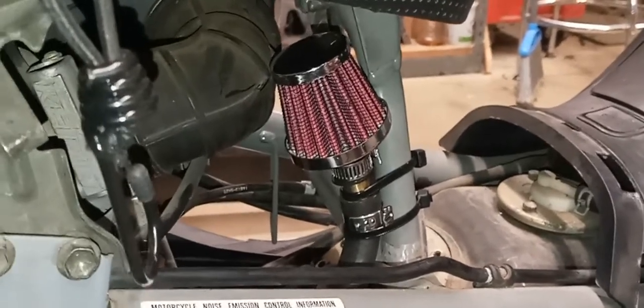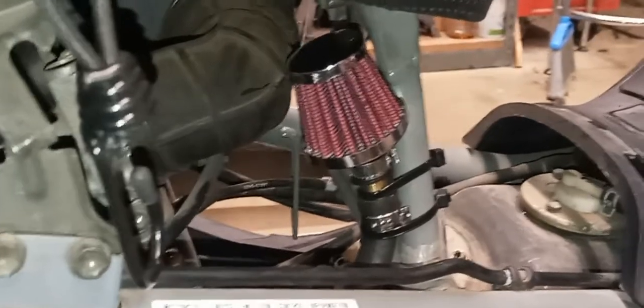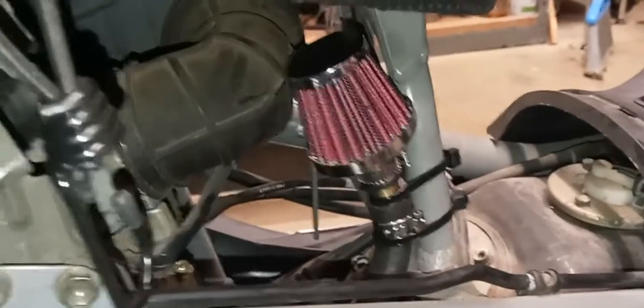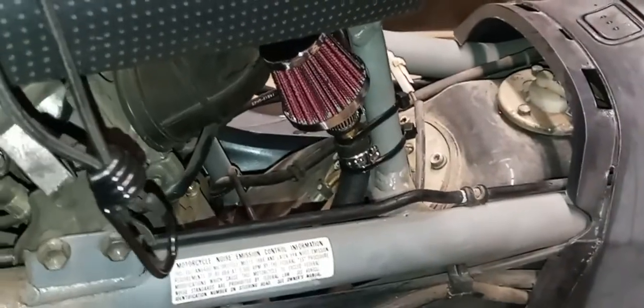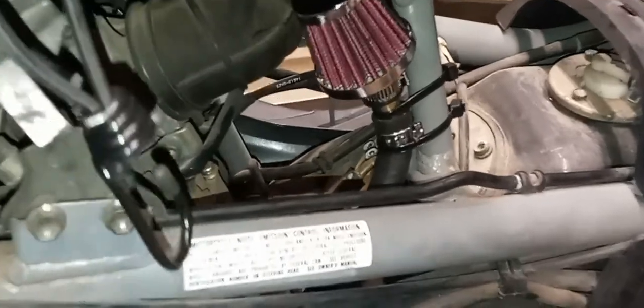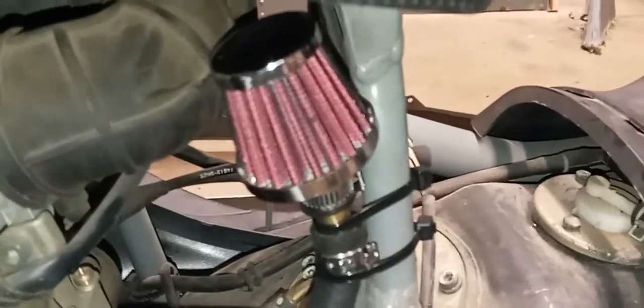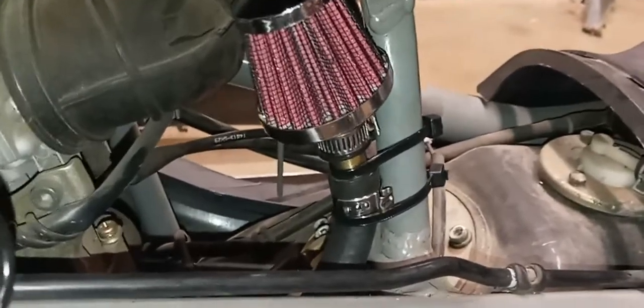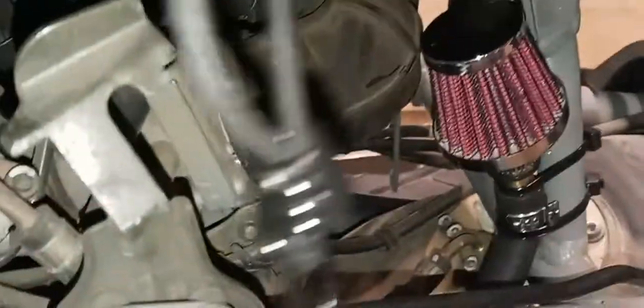I don't believe there's really any way to test this. I can maybe start it up — you probably won't hear anything unusual. But I've got to test drive it, and obviously that means putting all the plastic back on, which is a huge undertaking. The good part is I can just take off this one panel and always access the filter to get a visual on it. I sprayed some K&N air filter oil on there. That is a Spectre cone breather filter I just bought at O'Reilly's for $15. The hose and clamps I already had. It's all zip-tied pretty securely — can't contact any hot engine parts.